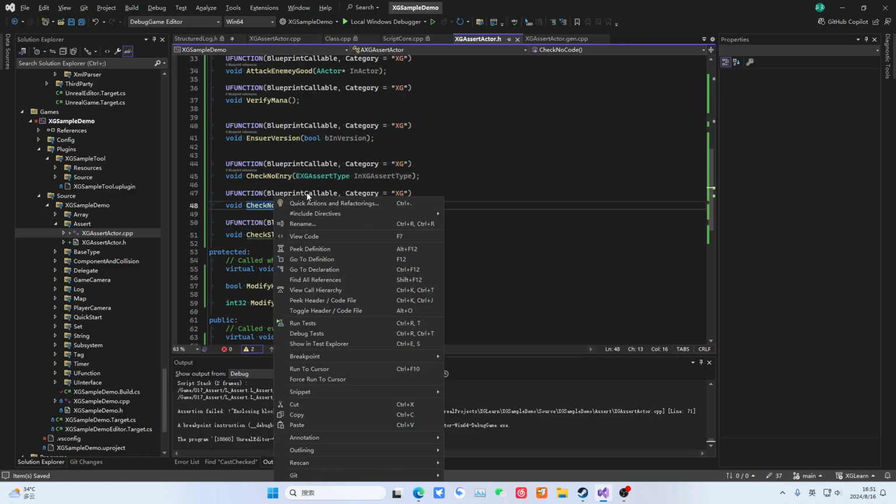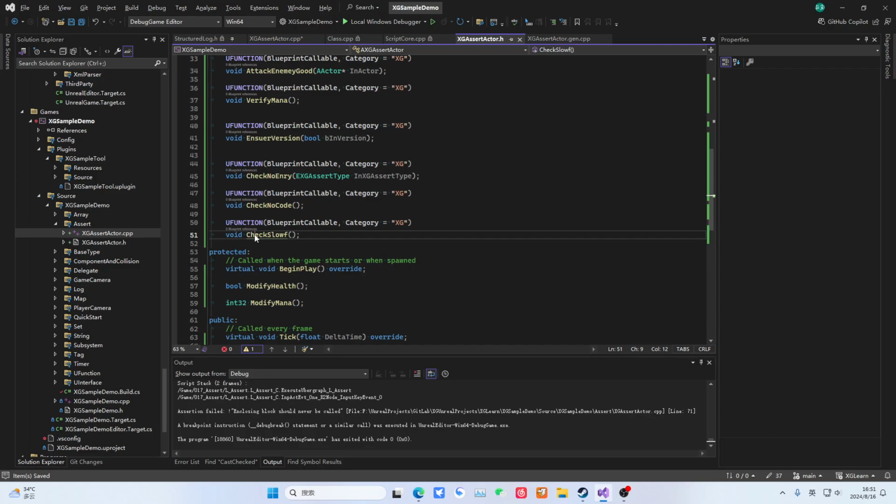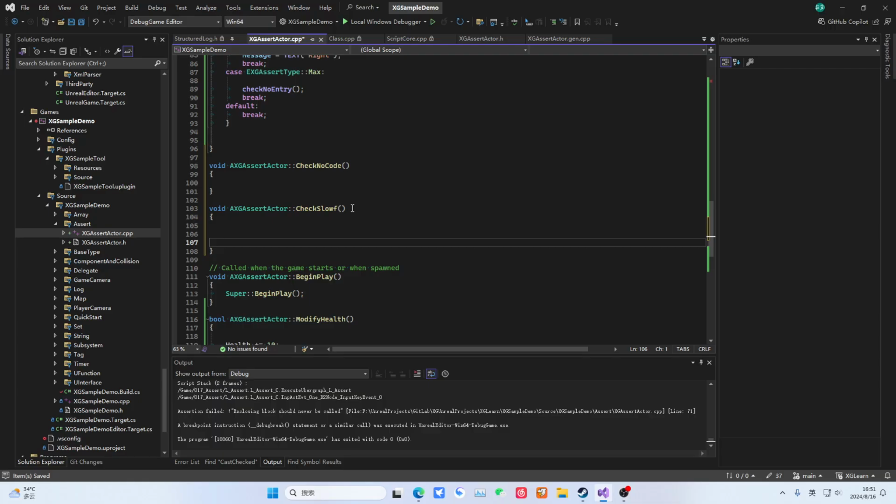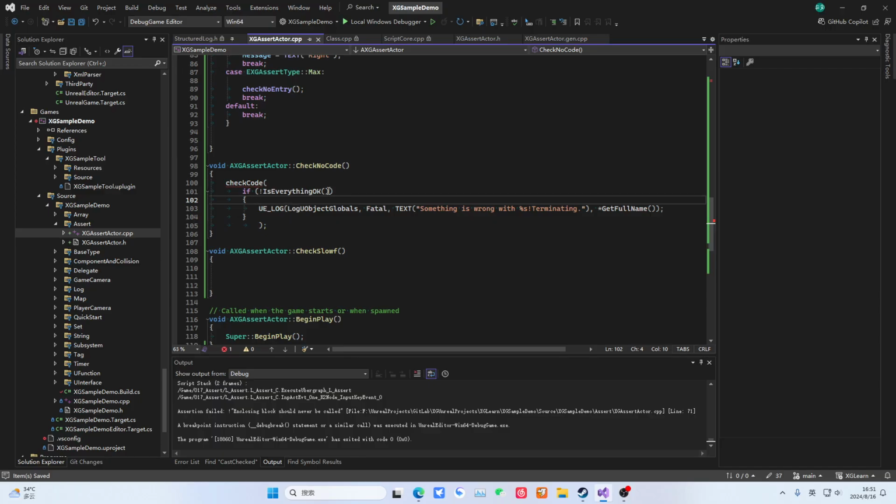Okay. Very simple. You see, here in checkCode, we might need to execute a series of this code. So let's just do it here in checkCode. Okay, here we can write a function.